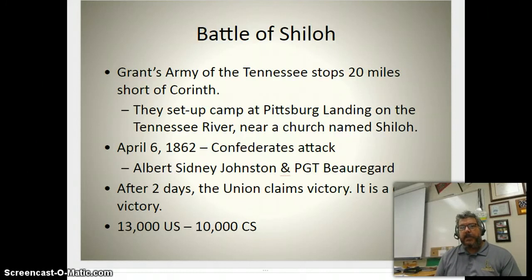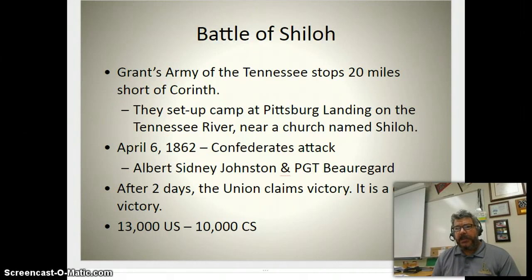Beauregard is a pretty accomplished military thinker. He'll devise a plan to go on the offensive and attack Grant's army at Pittsburgh Landing. Once that plan is drawn up and put in place, they'll launch that attack in the days leading up to April 6th. It's been a rainy period out in the Western Theater, and so the roads are muddy, very difficult for moving an army, in particular artillery pieces. However, the roads dry up just enough for Johnston's army to make it to the area just outside of the Union camps.